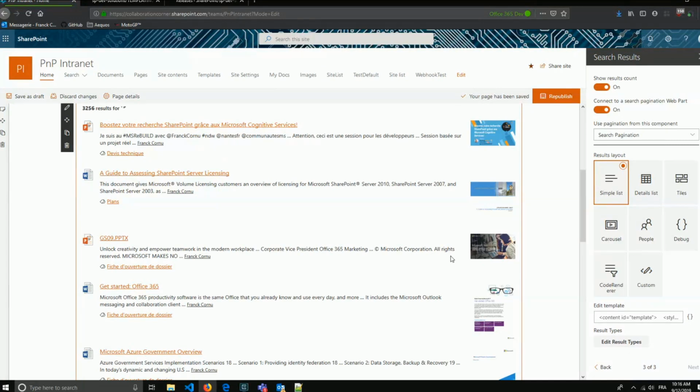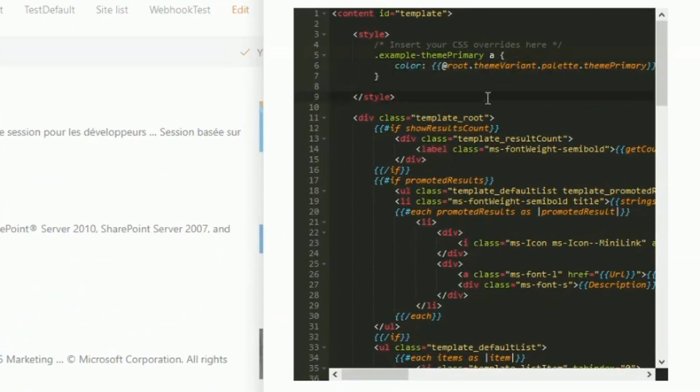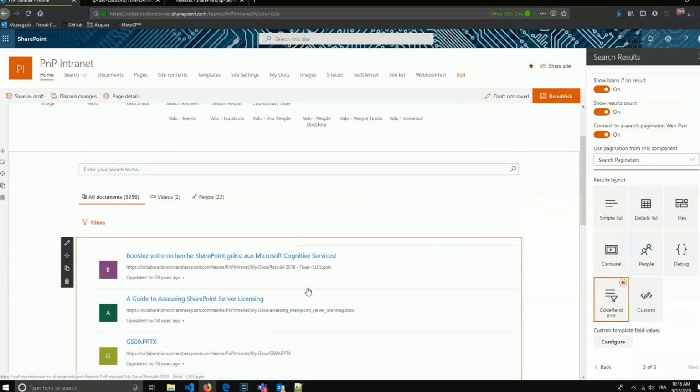Handlebars is cool, but it became difficult to get the same experience as the Office UI Fabric's native components only with Handlebars. You have either to customize your CSS classes inside your template, for instance, to write your own classes, emulate the Office UI Fabric styles, which can be very difficult, or you had to use another feature, which is the code renderer, so completely rewrite the experience using pure React components.